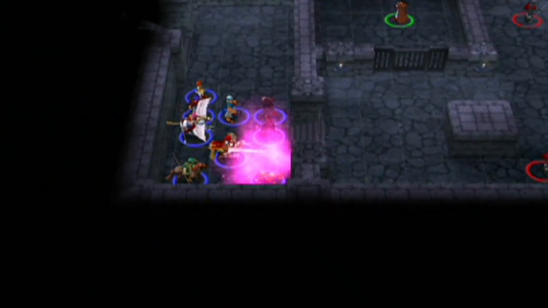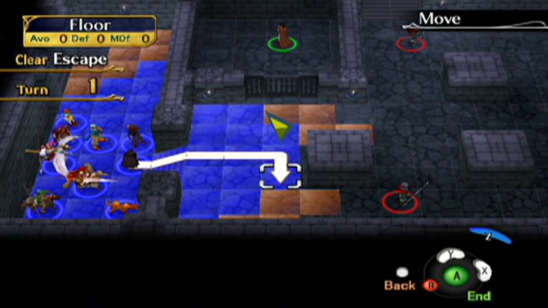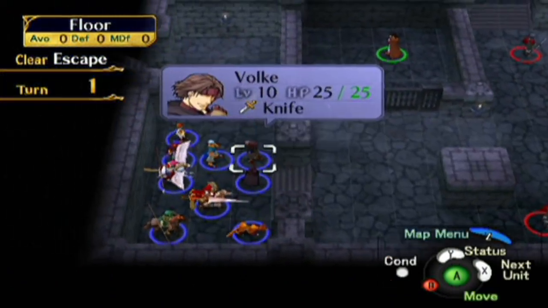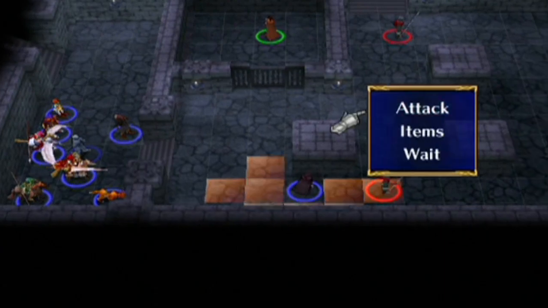Also, Lef automatically transforms at the start of every chapter, which is pretty awesome. And she has a pretty enormous movement range. Okay, so you might notice that Soren does not have enough movement to reach one of the Watchmen. However, I smite you! Smite is such a cool skill.